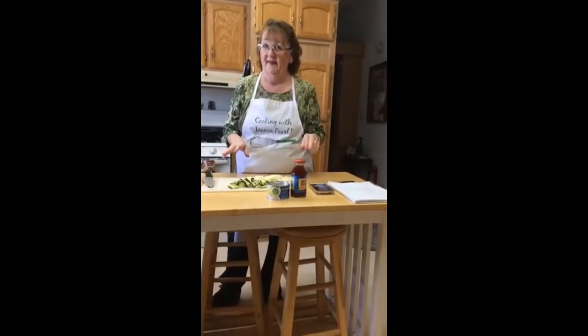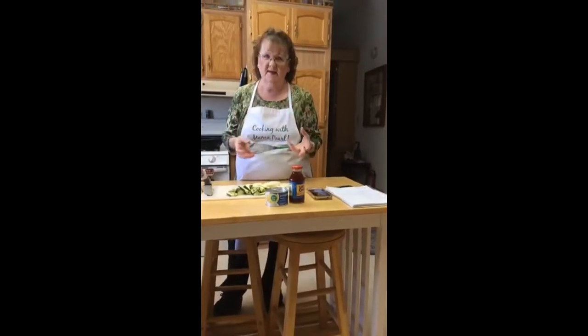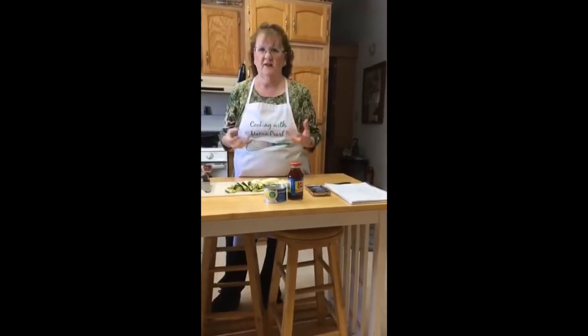Tofu takes on the taste, Kathy, of whatever you're cooking it with. So we're cooking sweet and sour with the vegetables. It'll take on the sweet and sour. When I cook it with eggplant and oyster sauce, it takes on the flavor of the oyster sauce.